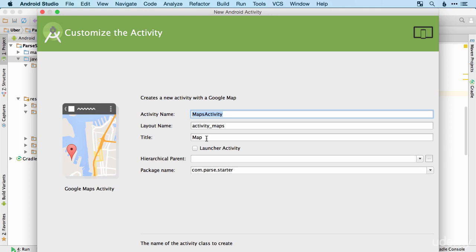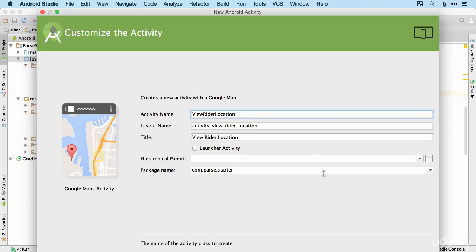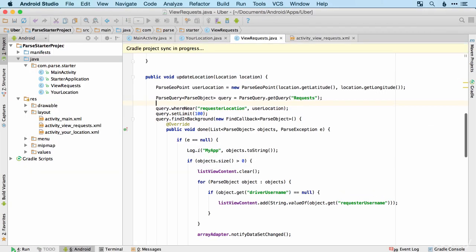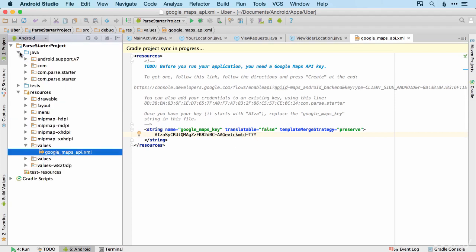So I'll call this view rider location. It's going to be full screen anyway, actually, so the title isn't going to appear for the user. View rider location. Okay, great. We've already got the Google Maps key, so we don't need to worry about that.